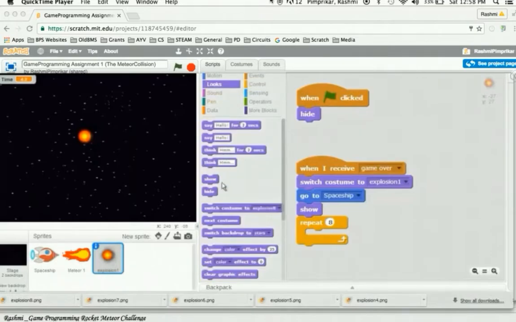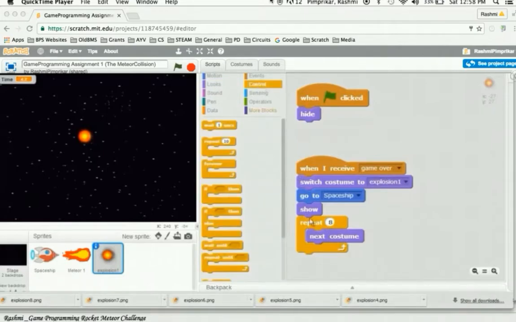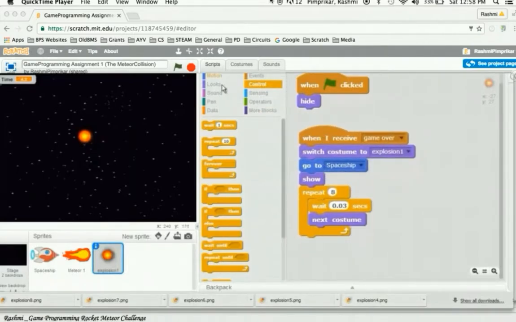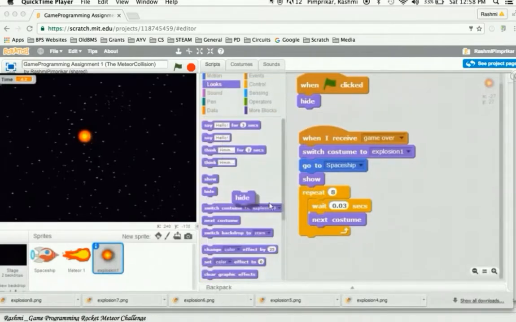And then now we can just grab one next costume block and have that executed 8 times, but just so that it doesn't play as fast as possible, from the orange control section, grab the wait 1 second block. 1 second is way too long, and so we are going to do a very short delay of 0.03 seconds, and then after the explosion animation is played, we'll want the sprite to hide itself.